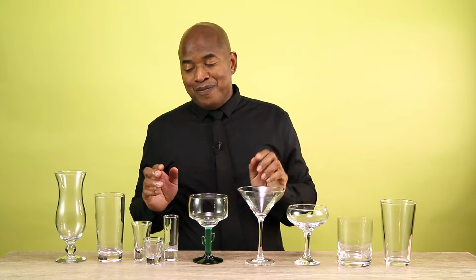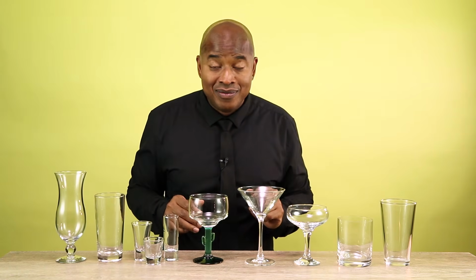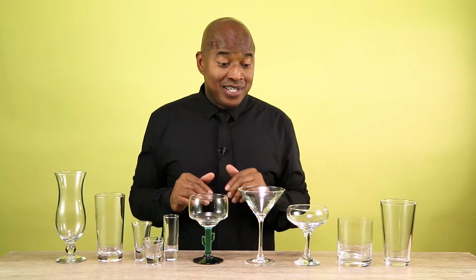Have a lot of fun. Be advised, none of these glasses here can make your drink taste any better. So if you're at home and you got an empty mayonnaise jar that you properly cleaned, you can put your drink in there and live life to the fullest. Because trust me, that's what I do. Okay, because if I use one of these, then I gotta go wash it. But my mayonnaise jar, good to go.